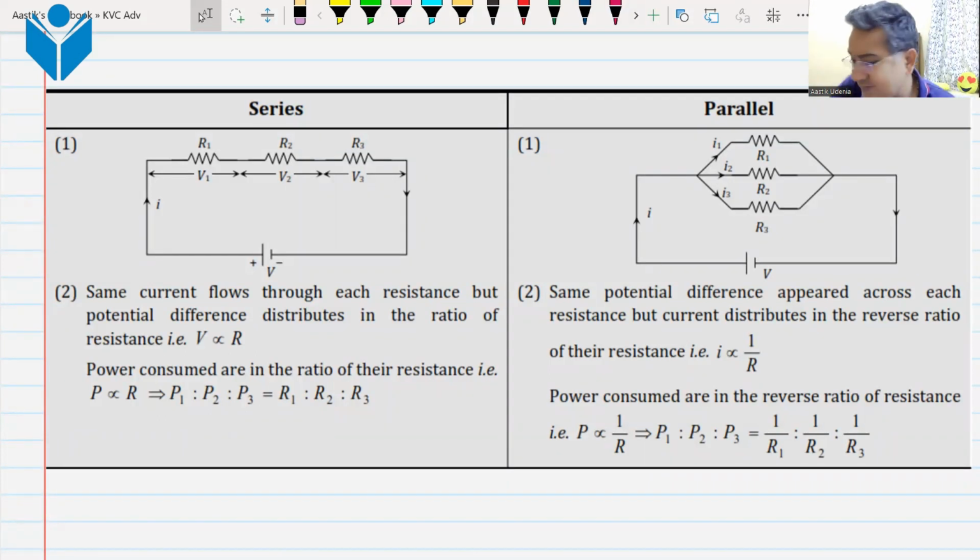In this part, we have the same thing, but in terms of resistors. Three resistors are in series, and three resistors are in parallel. In series, the equivalent resistance becomes R1 plus R2 plus R3. In parallel, it becomes the inverse of 1 by R1 plus 1 by R2 plus 1 by R3, that is 1 by R. The power in the first case is in the direct ratio of resistance. The power in the second case is in the inverse ratio of the resistance. I'll give you 2 minutes to note this down. Three or more points are there, so make a bigger table. So we can now move on to the next point.